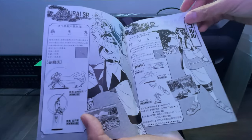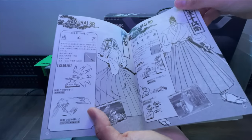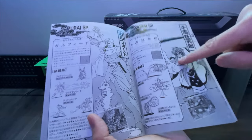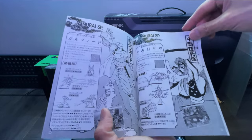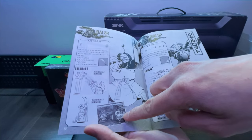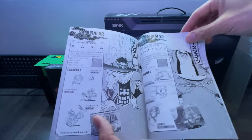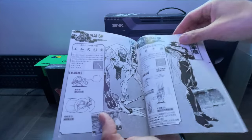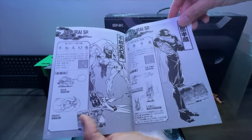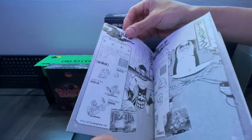Wamura, Nakoruru, Yukio, Jubei, Galford, and his little dog, wolf dog or husky. Ah man, I forgot his name. He's a kabuki, but I forgot his actual name. Wanfu with a huge sword. Charlotte. Tam Tam, Earthquake. Jinji? Ginky? And Galford. Or I'm sorry, Hanzo. Hanzo and Galford, this guy right here and this guy over here.